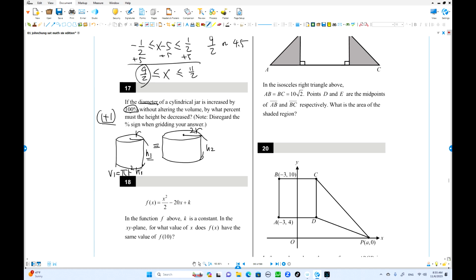Okay, what is this value? Pi times 2r squared is 4 pi r squared, and times h2. That is the volume 2, but they are equal. Okay, you can read this one. Pi r squared h1 equals 4 pi r squared h2. When you cancel pi r squared, okay, what is h2? Actually, you can express h2 equals what? Divided by 4 both sides, 1 over 4 h1, right?